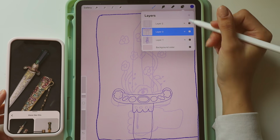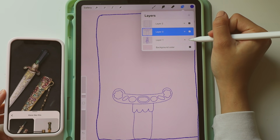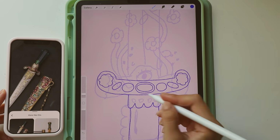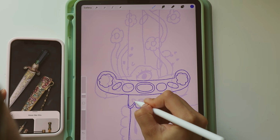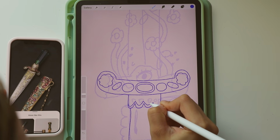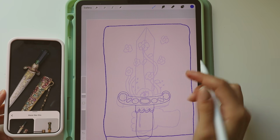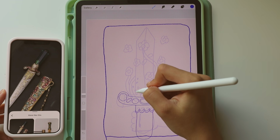I'm gonna be drawing my interpretation of the tarot card, the Ace of Swords, and I just had this idea to do, you know, the classic hand holding the sword, but with some flowers growing around it. So here I am doing that.